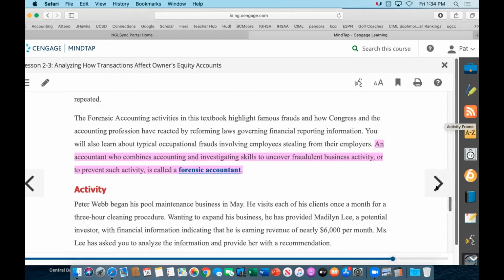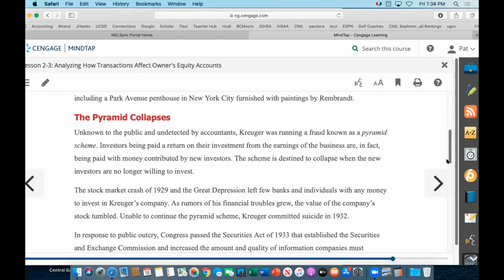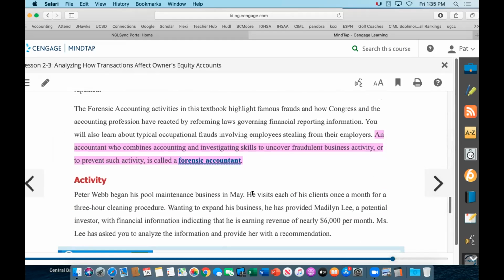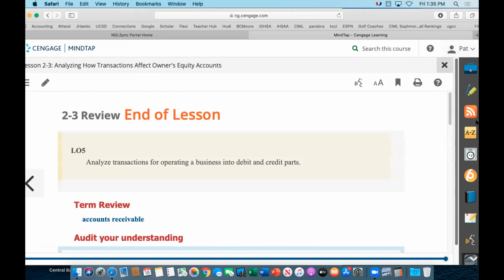One of the things in your crossword puzzle in your study guide is, what is a forensic accountant? It's in the next section. We don't really spend any time on it, but this is a word that's on your crossword puzzle. It's an accountant who knows the numbers. They investigate and find things like fraud. Like if you guys gave me your money to invest and I went and spent it on a bunch of junk and gave you false reports, I take your money but don't use it like I'm supposed to, it'd be fraud. So we have people that look into that. Forensic accountant is one of the crossword words. Okay. But that's awesome.